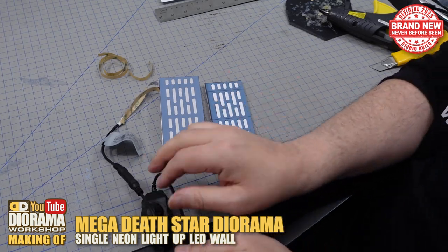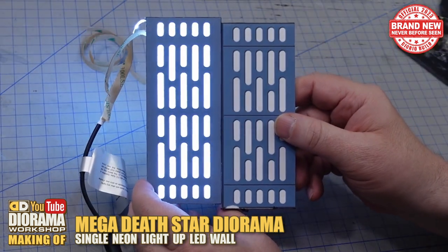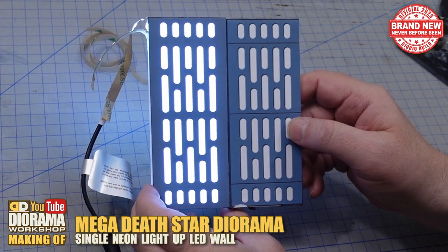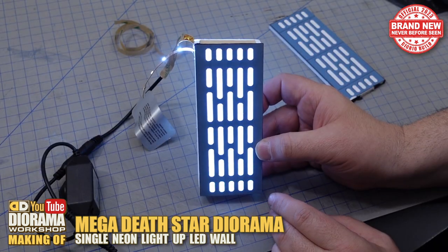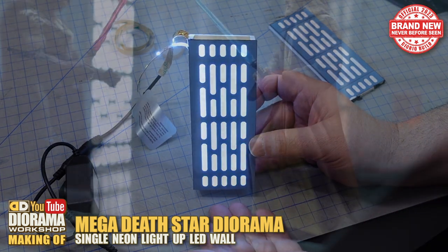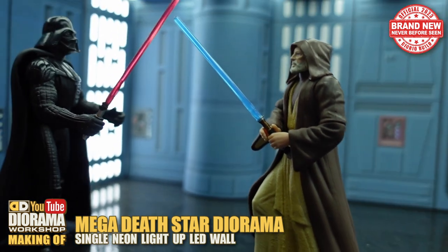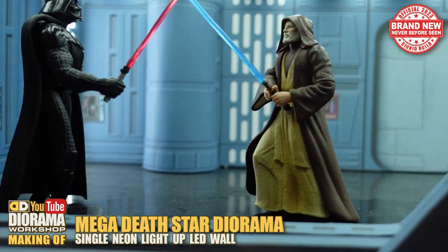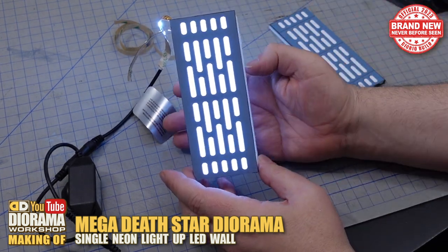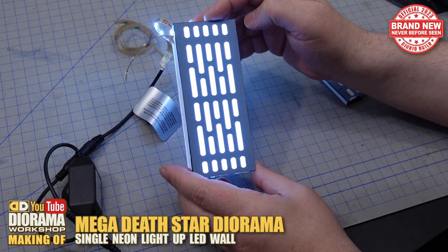Here's where we see if the magic works. Are we ready? And it does. So you see, you have it just as bright, if not more, than your decal sheet. Now, when you're going to be placing this inside the diorama, the light will reflect on the glossy, high gloss black vinyl, and it's going to look exactly like in the movie. Now, you can make as many of these as you want to place all along the walls of your diorama, and it'll elevate it to a new level.